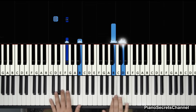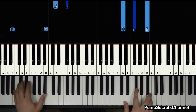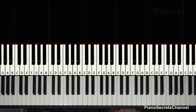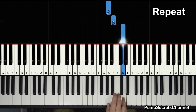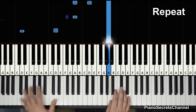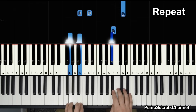Accent, E minor, and that's it. Let's continue now, and remember the ornament here. So all that we already did, so all we do is put the G below, going to D, and that's it. So together, tripling now, right, left, right, together.